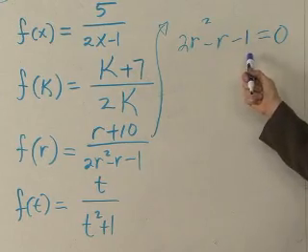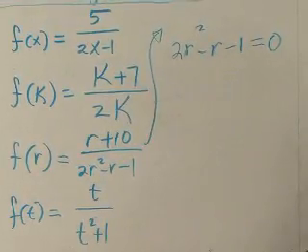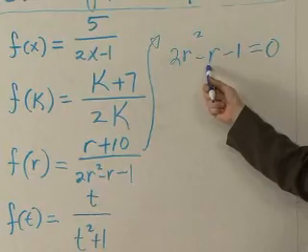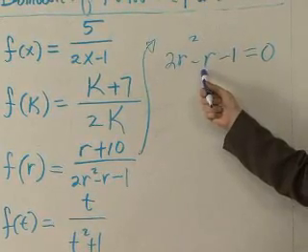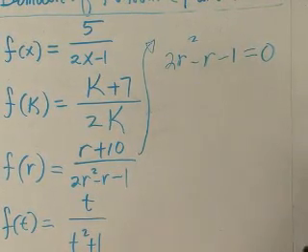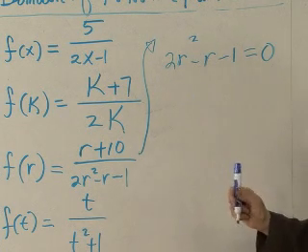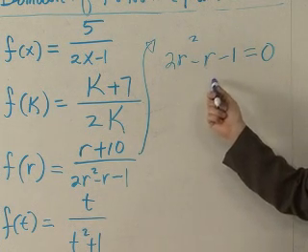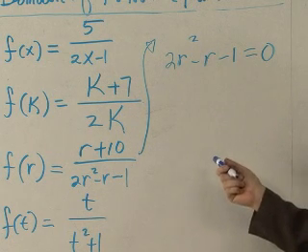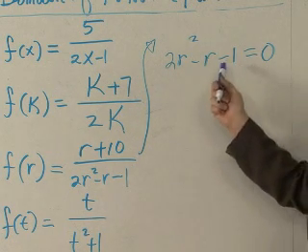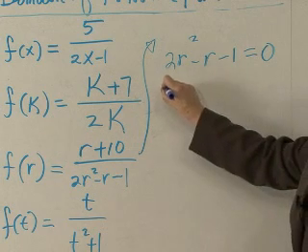Well, how do I solve this equation now? I want to solve it for r. But remember, this equation is not a linear equation. It's a quadratic equation, or a second-degree equation. And if you remember how to solve second-degree equations, the first method to solve them is factoring. So I'm going to try that. I'm going to factor the left side.